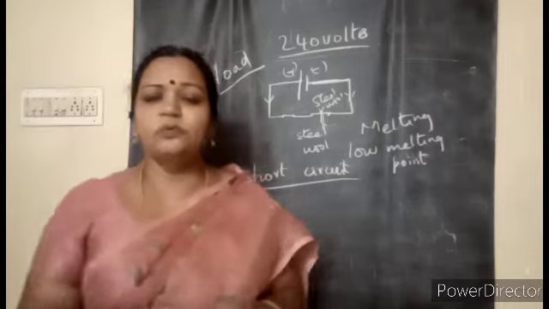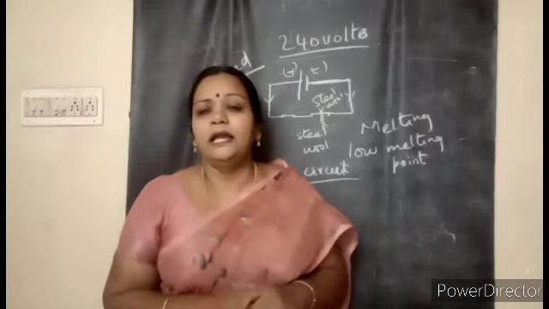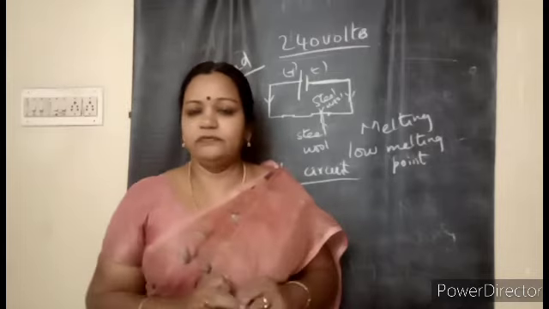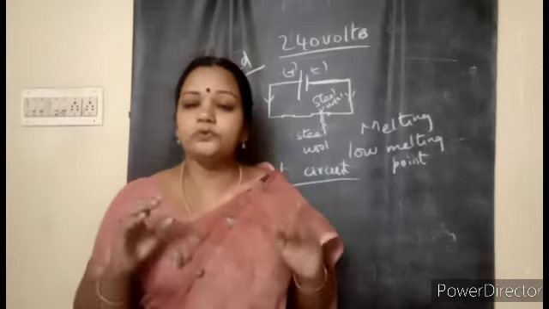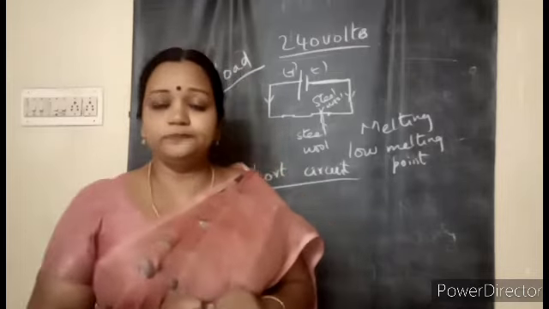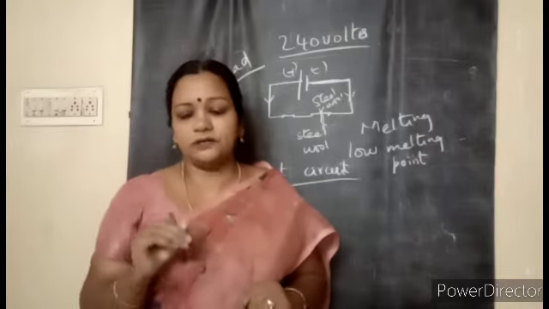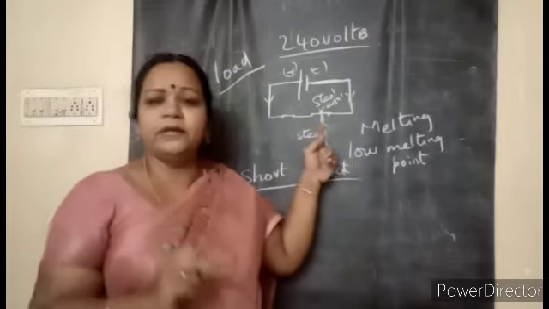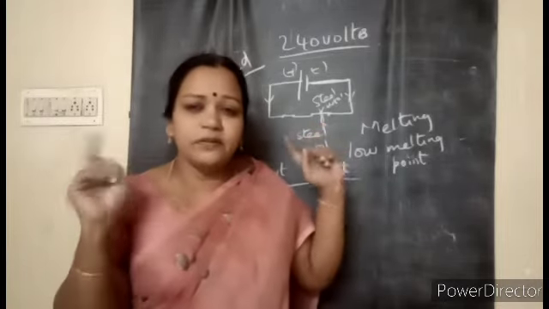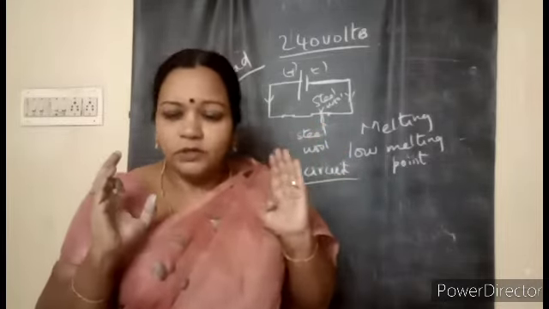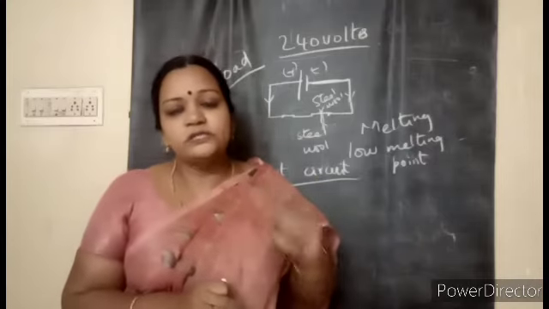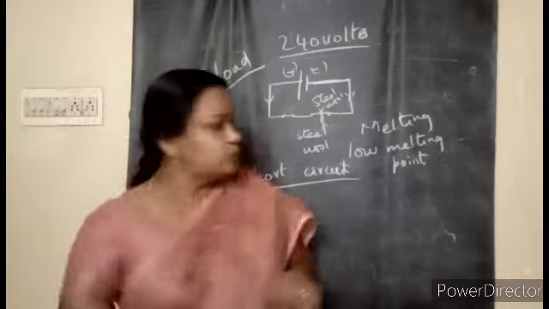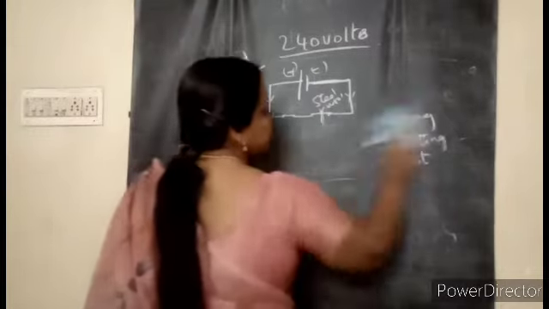At the start of the lesson we learned that electrical energy is a part of our everyday life. When we are using it, we have to use it very safely. We know about the heating effect, that here the steel gets melted, and that can be utilized for some purpose. A device was invented, called the fuse, children. This is also a common term which you will hear.